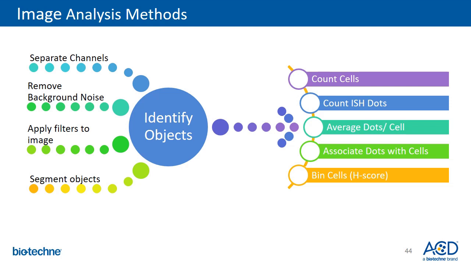There are many different types of software available to analyze your data. Whichever software you choose, the first goal is always to identify objects in a given image — in our case, either nuclei or ISH dots. To identify objects, a number of modifications are made to the original image, including channel separation if chromogenic, removal of background noise, application of appropriate image processing filters, and application of segmentation algorithms. Once objects are identified, each possesses metadata including its size, shape, and location. Our goal for RNAscope data analysis is then to count the cells, count the ISH dots, and calculate the number of ISH dots per cell. If you have access to more sophisticated software, we highly recommend associating dots with the cell they belong to and binning cells according to the number of dots per cell, in order to calculate the H-score.